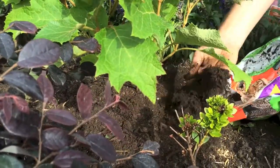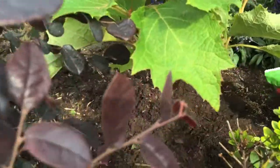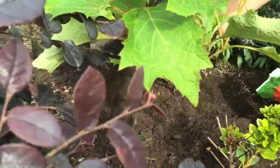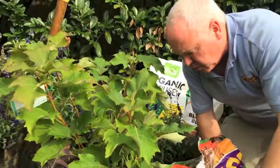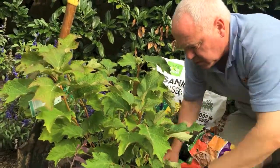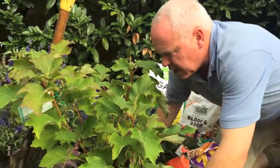The roots want to grow out into this — they can smell it, they can taste it, they want to grow out. So you're facilitating the growth. Mix a liberal amount in. You can't fill it with too much of this stuff. The only way you can hurt a plant with ZooGrow is drop the bag on it, and we're not going to do that. So we're mixing that in.